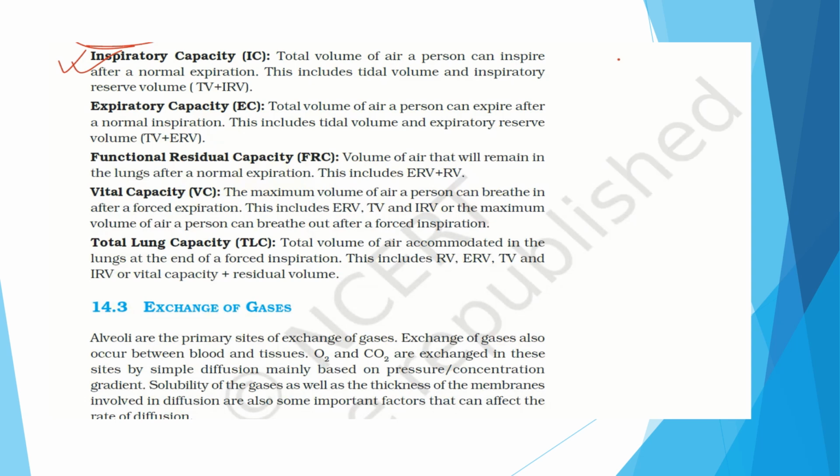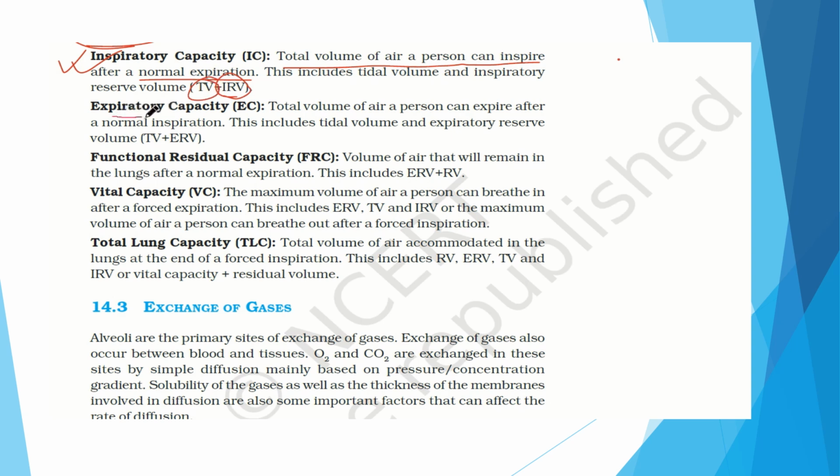So what is inspiratory capacity? Inspiratory capacity is the total volume of air a person can inspire after a normal expiration. So after a normal expiration is done, you are again inspiring an amount of air. That is the inspiratory capacity, which includes the inspiratory reserve volume plus the tidal volume.